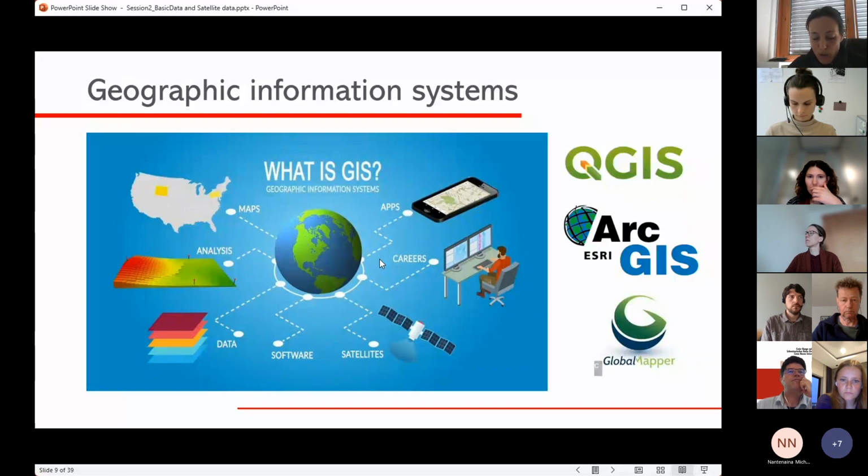Common ones are the open source QGIS. So you pay nothing, and it's a bit more cryptic to understand at times, but there's a lot of data or forums with tutorials and areas where one can ask questions around, so one can dig one's way through. Then the biggest commercial one would definitely be ArcGIS by the company ESRI or Esri, US-based, and Global Mapper.